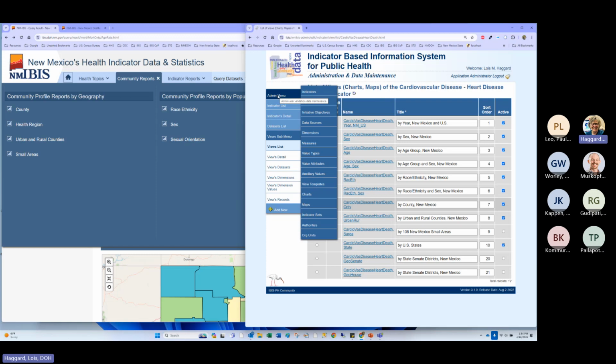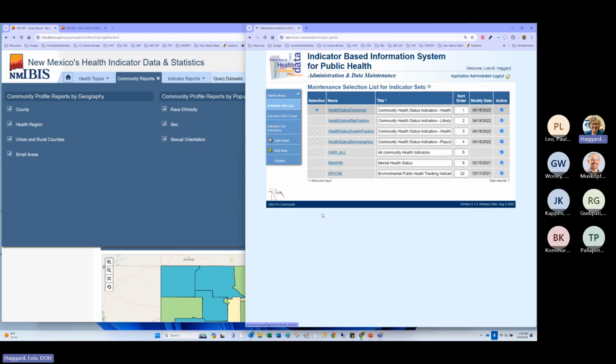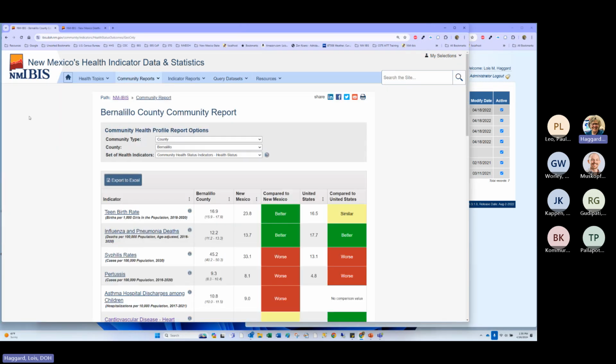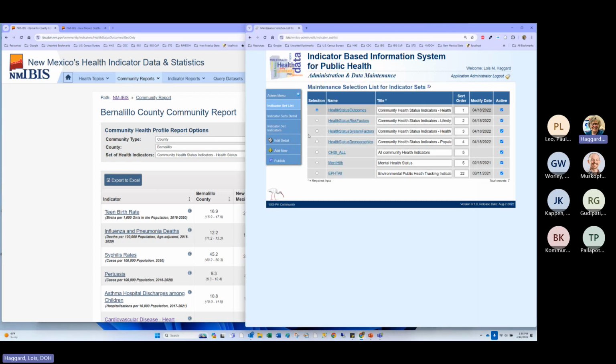So here's the admin menu. So the administrator, not necessarily the subject matter expert, but the administrator can go in here and say, well, these are the kinds of things I want to be available on my community report. So there are two things actually. Let's see.